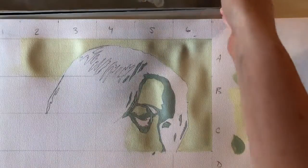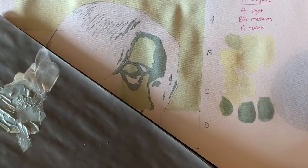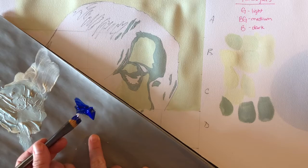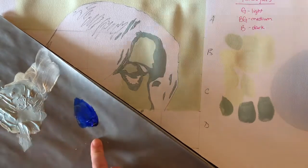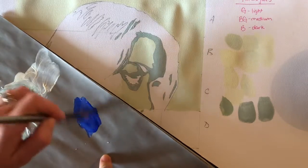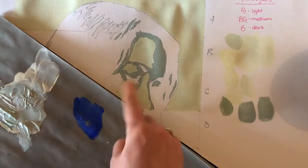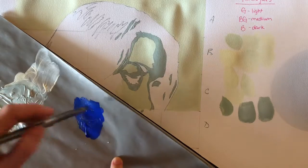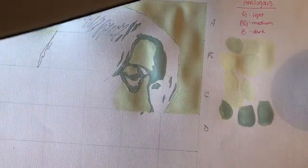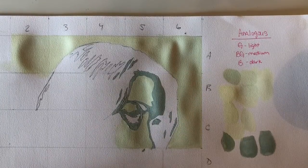So for my dark blue, with this particular painting assignment, I still want this color to have some white mixed into it. So I'm going to start with that blue, and then I'm also just going to add in just a little tiny touch of white to it. The white is going to help add some opacity to it. It is going to lighten the color a little bit, but not nearly as drastic as what we have done with our light and our medium values. So just a little bit of white is going to lighten that enough, and it also just helps make that color feel like it's in the same color family as our two other really, really tinted out shades.